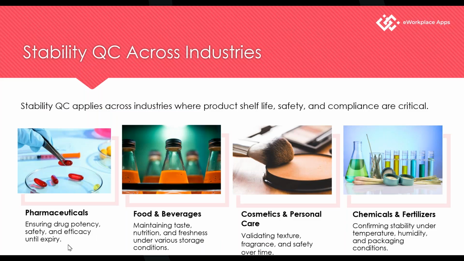These are all the reasons that people do this. Pharmaceuticals need to define and demonstrate the effectiveness of a product through its expiration date. Food companies want to maintain storage and nutrition values. Personal care, in many cases, it's just texture and fragrance and safety. Chemicals relates to: does the product still actually perform? So again, a number of different industries, but this is why we've created this stability solution.